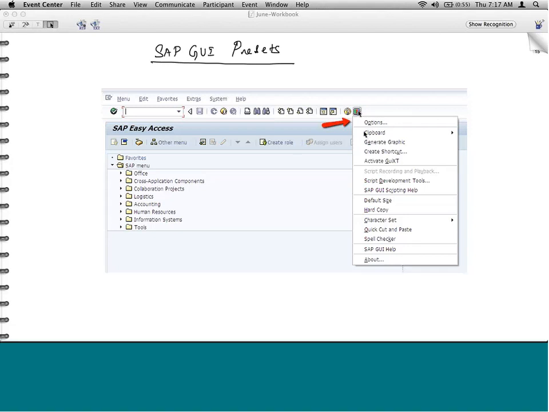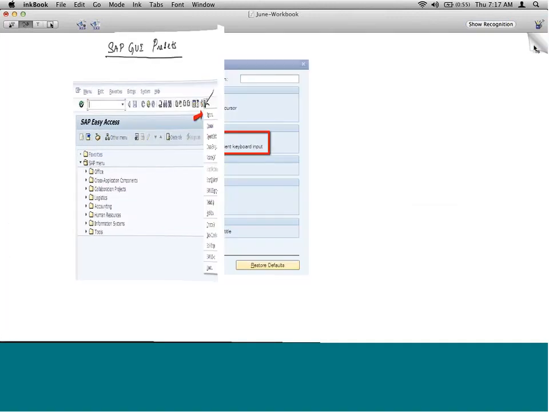As soon as you log on, you click on this button that looks like a set of colors, and then click on Options. As soon as you do that, you get this window on the latest GUI, and click on Visualization and Interaction, and make sure these are checked on.